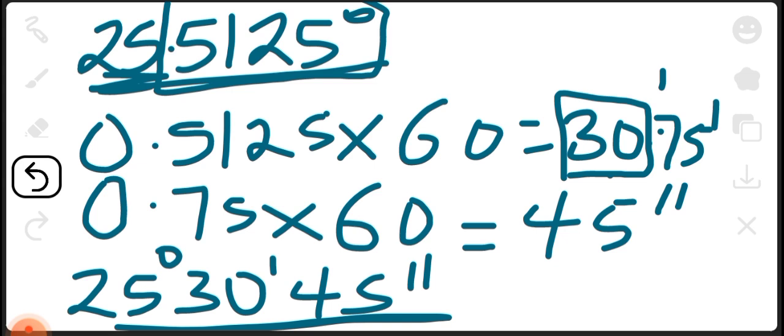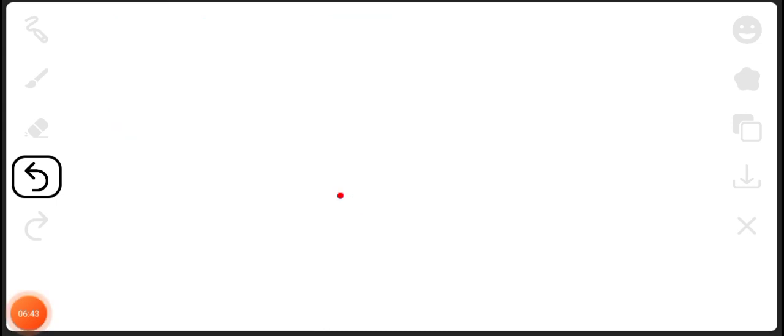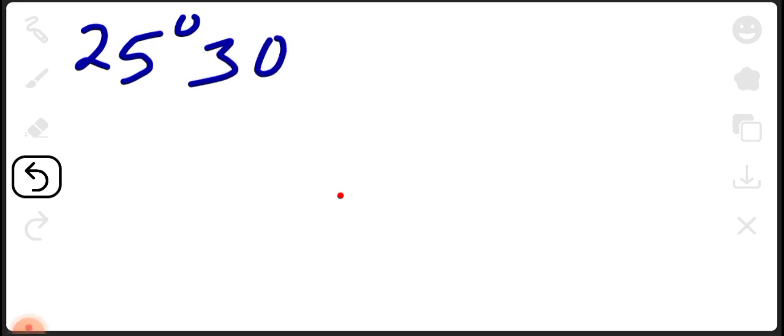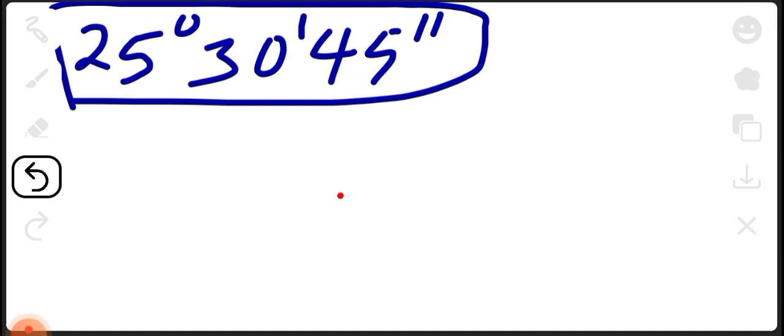So let's look at how to convert, for example now, how to convert this answer to this. Okay, let me just bring this answer now. Let's convert it to this. Take a look at that. So remember the question was 25 degree, 30 minutes, 45 seconds. So now we want to convert this one to decimal degree only. How to convert from degree, minute, and seconds to decimal degree only.